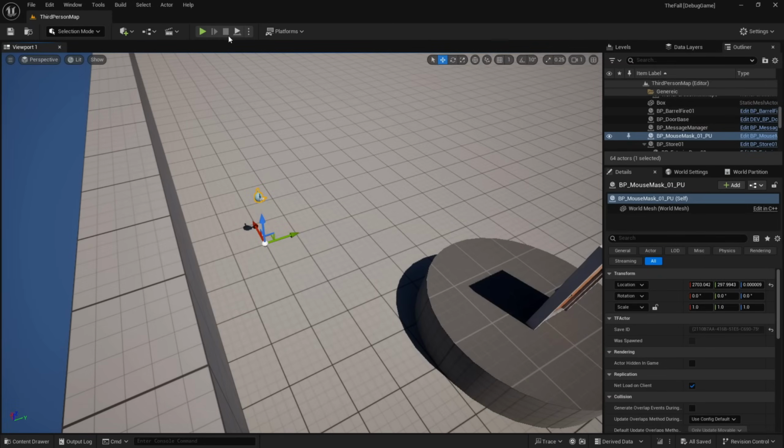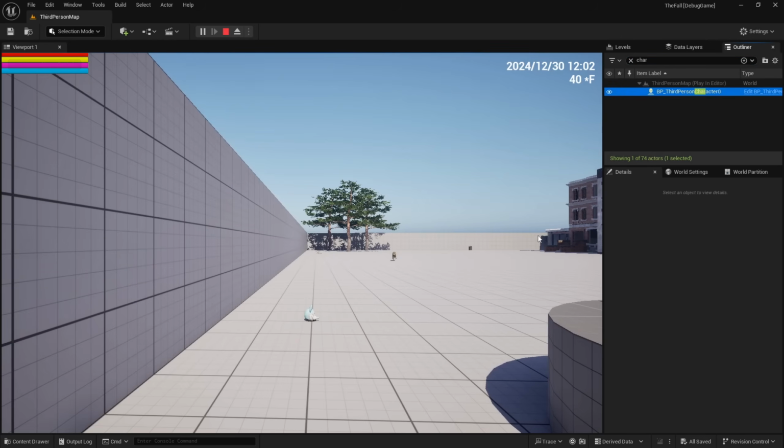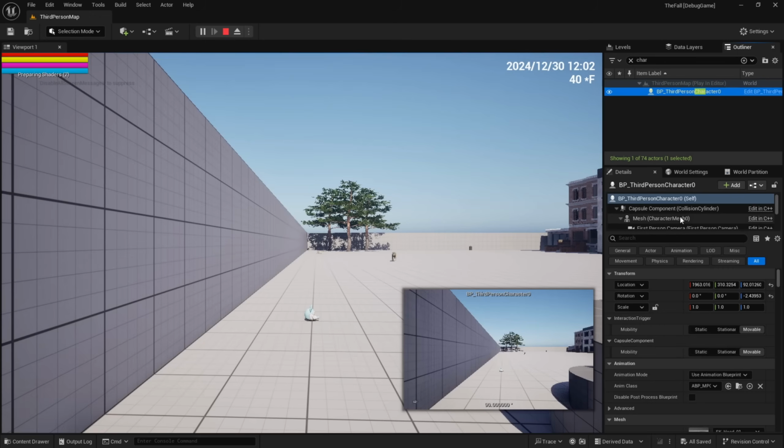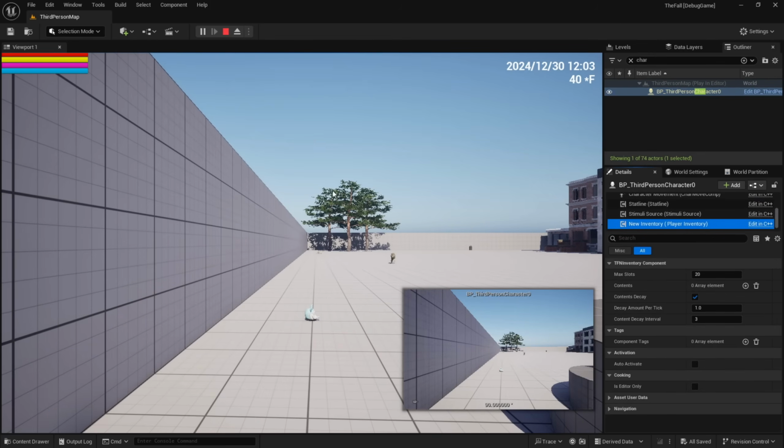Alright, so we are back in the editor and I've cleaned everything up. Let's give this a shot and hopefully this is going to work for us this time. The mouse head has actually dropped to the bottom because there's no lag this time. Now the lag shows up here. Where's our inventory? New inventory. Okay, you can see we got nothing in there.